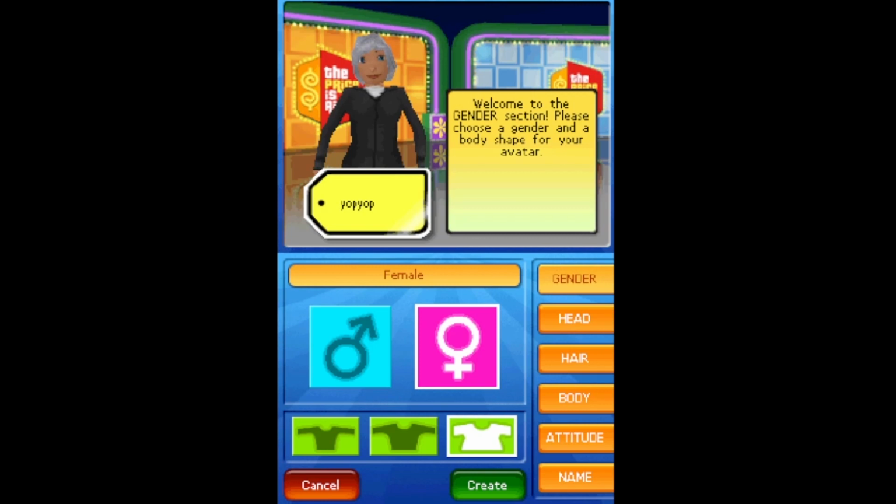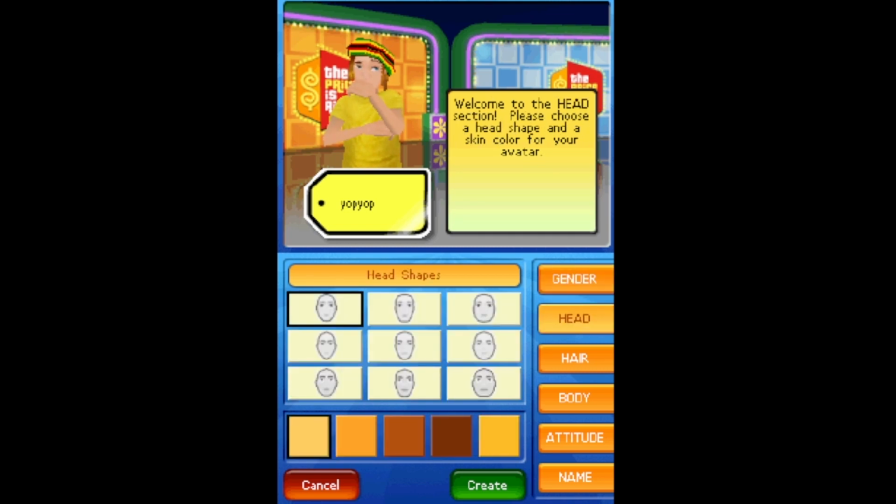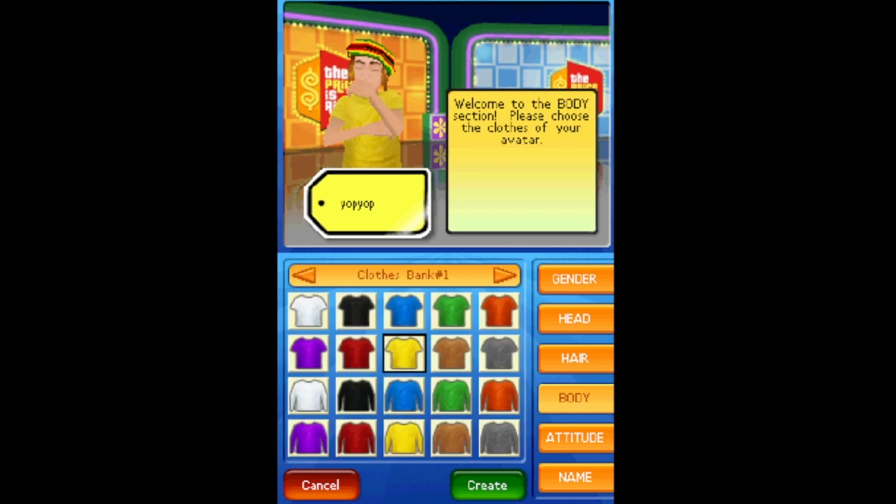So I've been teaching Vespor everything there is to know about Price is Right. I'm definitely not Yop Yop. All right, let's see. Oh, dude, sweet! I love the reggae hat. You want a different hat? No, I'm fine. Let's go. I like reggae, man. All right, what shirt do you want though? Got to match. Let's go with green. Long sleeve or short sleeve? Short sleeve.